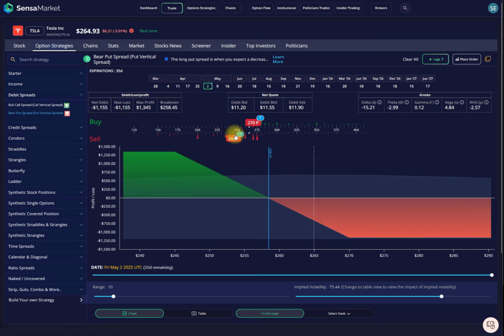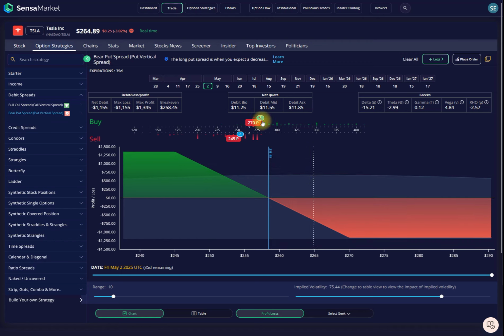Okay, so we can do a debit put spread. We can also do a debit call spread. We can set those up, puts or calls, so that they wind up with a debit transaction. In this case also, max loss is above the long strike, so above the 270, and max profit would be below the short strike at 245. And there's that gradient of P&L in the middle. Both of those represent debits.